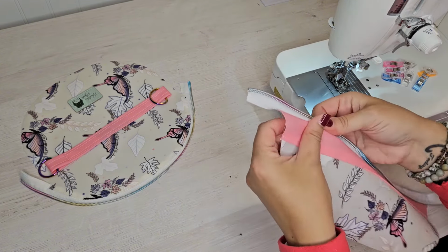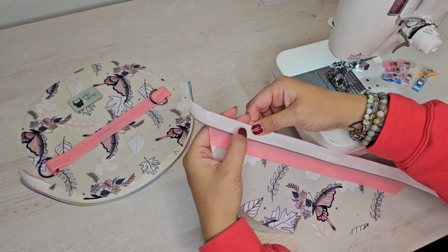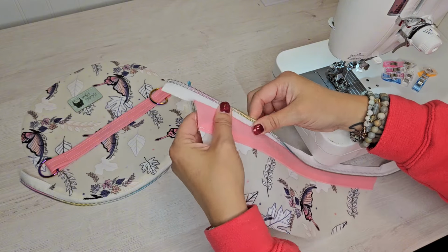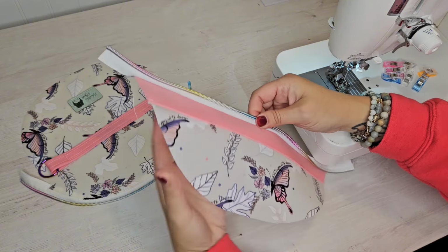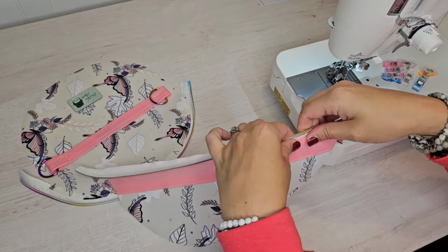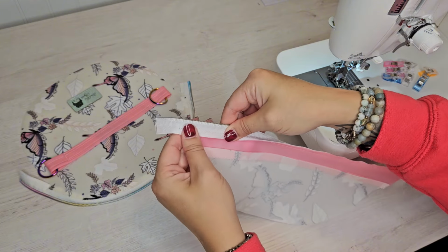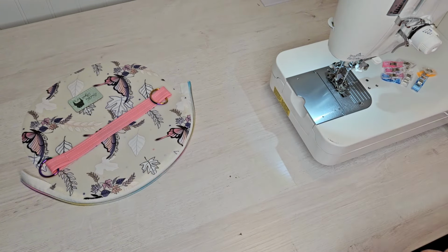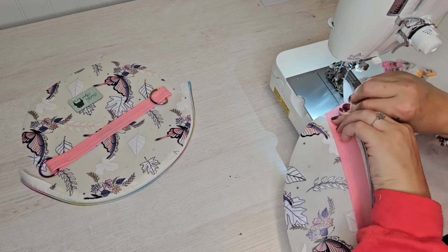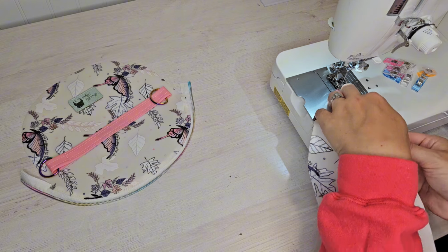We want to once again put everything that's behind our panel and not our zipper, and we're going to top stitch. So we're just finger pressing down. So this is what the back side looks like. Okay. And this is just a traditional top stitch.